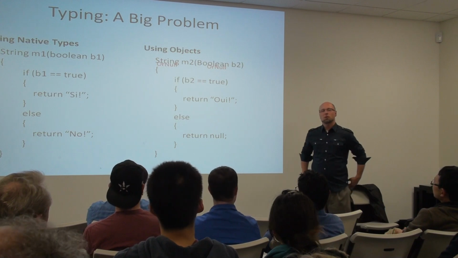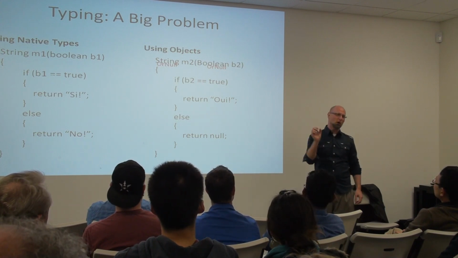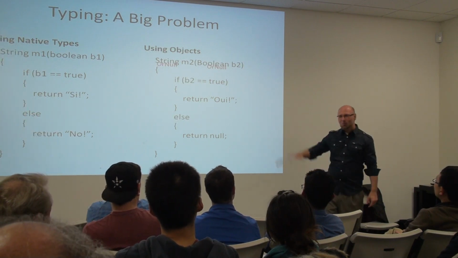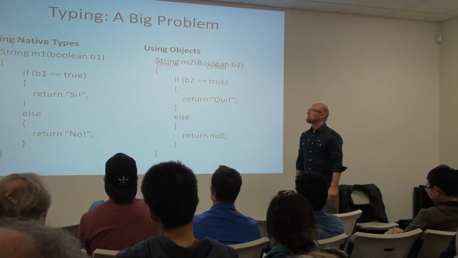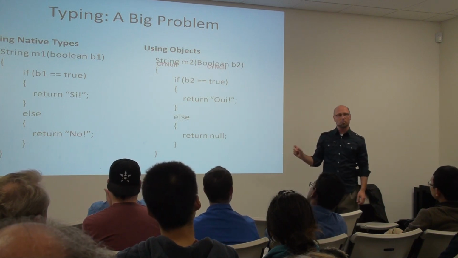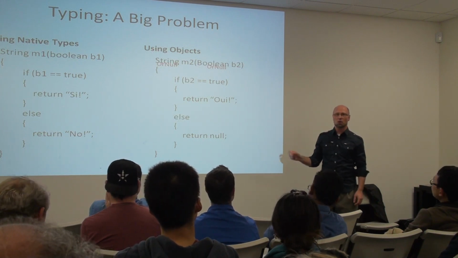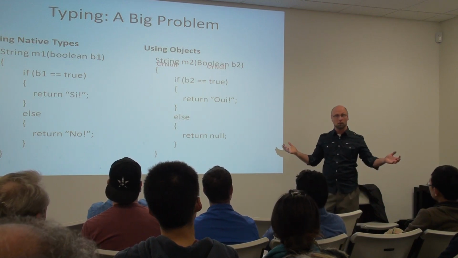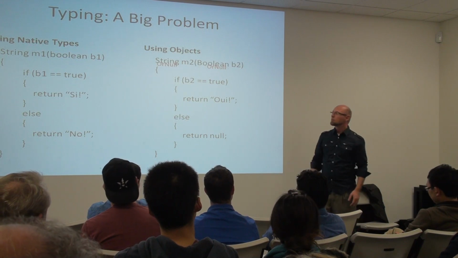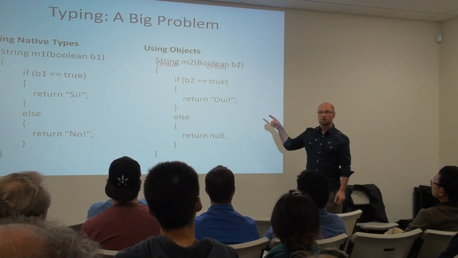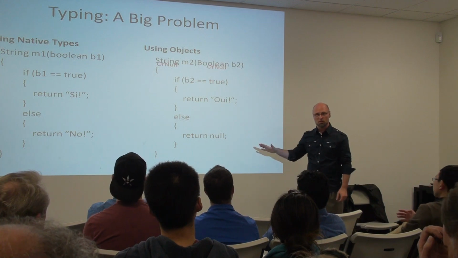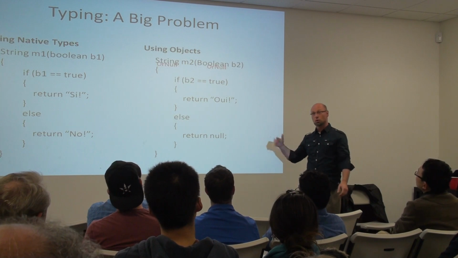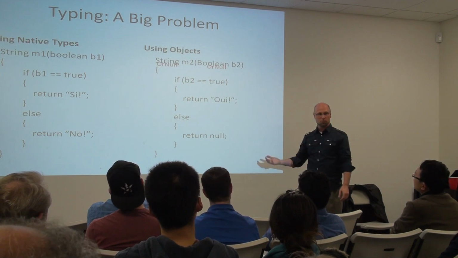How many of you have a program running out there where perhaps there are just a couple of places where you didn't do that? Who's got more than a couple of places? Exactly. This is no small problem, and I would venture to guess that the most common problem with Java programs is null pointer exceptions. They happen, and you wonder what happened. If we had a type system that would let us say this is string or null, or Boolean or null, then we would be much better helped.